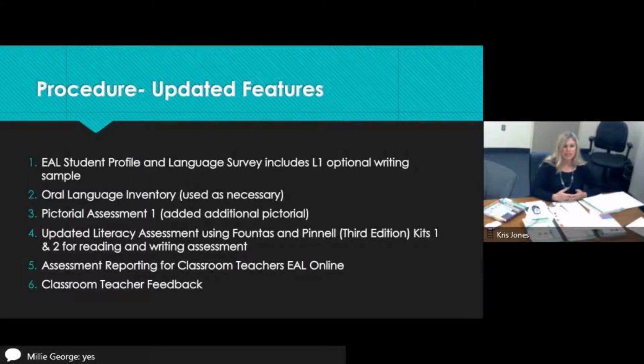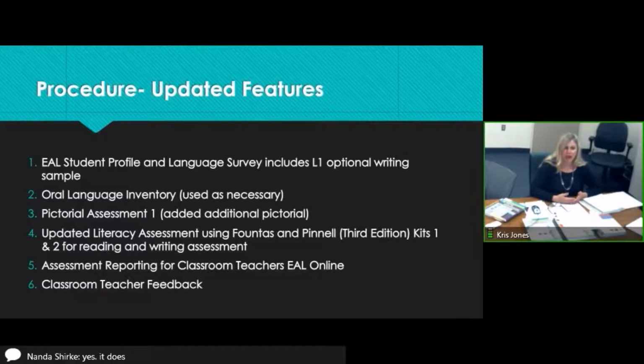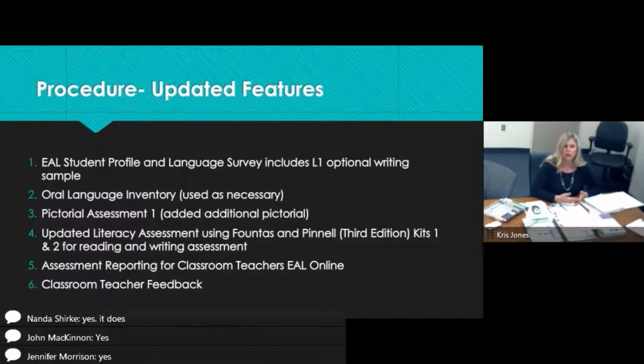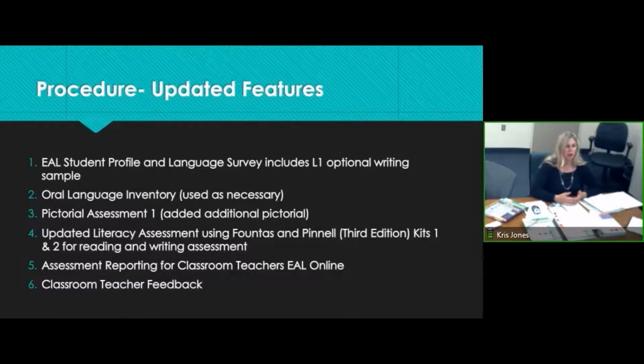And more importantly, you're sending a message to the student. What you are saying is that you value that student's understanding and learning in another language. You, as the English as an additional language teacher, understand that although they may not, they are acquiring English, it does not diminish anything that they are bringing to you to school today. So that value, do not underestimate the importance of that to that student and the message that you are sending to that learner. And as we continue down the assessment, you will see that the students will be receptive to you and you will be able to obtain more information about your learner as we continue.